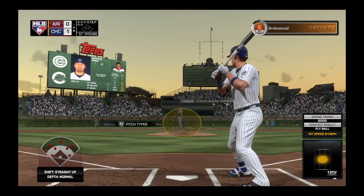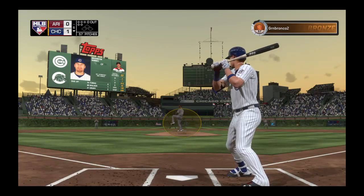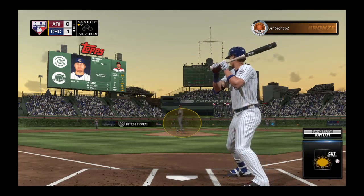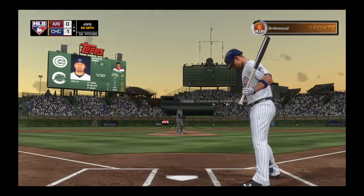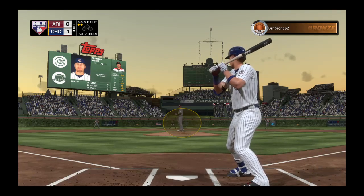Digging in and looking for more, Brandon Nimmo. He'll have the opportunity to kick things off as we begin the home sixth. Committed to that one a bit too soon as it locks him up for strike one. Matt, he's really putting on a clinic. The first pitch strike, we talk about it all the time. He's 90% in this game, first pitch strike. When you do that, you're going to have great success.